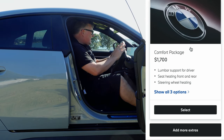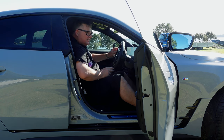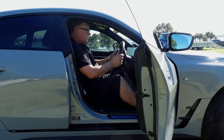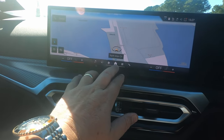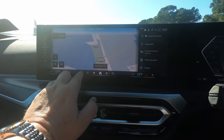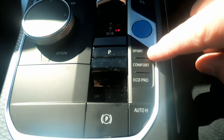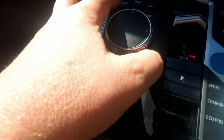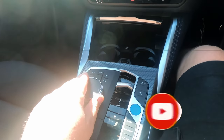My first thoughts about the interior: spending a few minutes in here, everything feels like it's where it should be. I've just reached out subconsciously and everything seems to be there — side mirror buttons, screen adjustment. The controls work pretty well. Where you think things are going to be is where they are, which isn't always the case. What really stands out is the curved display with the 12.3-inch instrument cluster and the larger 14.9-inch control display. The two drinks holders, driving modes, on/off button, reverse, neutral, drive, and then you've got a little dial here for media and home. I'm finding that quite good — instead of having to reach into the screen, you can sit back, relax, and adjust from there.